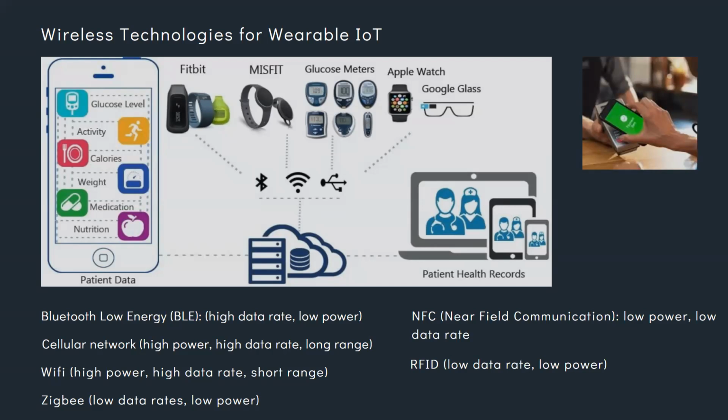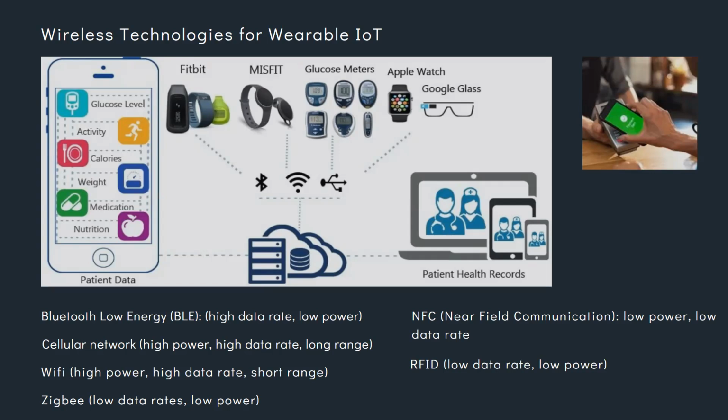So at the user level, we have different devices that we use, and all those devices use sensors, and those sensors are able to collect data, and the devices are able to communicate with a local server or a local access point or a base station, and then send the data towards such access points using wireless communication, for example, and reliably send the data to the internet. And using that data in the internet, the smartphone is able to access the data in the cloud, and then measure whatever the parameter is, like glucose level, activity, or so on.